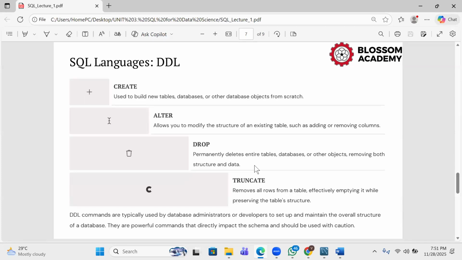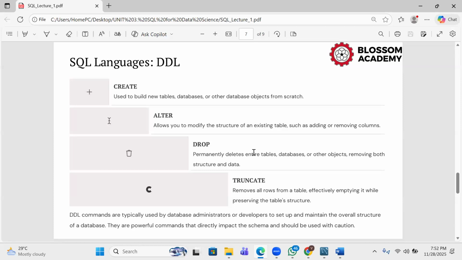Okay, so I said DDL means data definition language. Now, if you remember, I said you can use it to define, modify, or delete. Define means if I'm trying to create a database, or if I'm trying to create a table. So the question is, which language will I use? Will I use DDL? Will I use DML? Will I use DQL? The answer is I'm going to use DDL. Why? Because DDL is used to define, modify, or delete. If I'm trying to create a database, I have to use DDL.